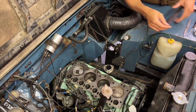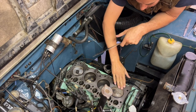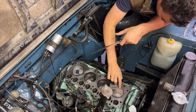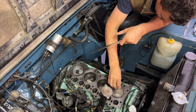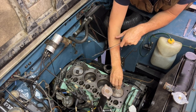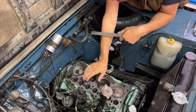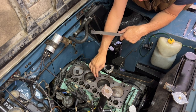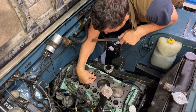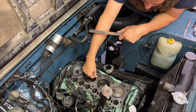Okay, so when I asked on my last video if you think this is clean enough, most of you are saying it is. Some of you didn't like these nicks and stuff on the cylinder, on the pistons. I don't think there's much I can do about that, really. There seems to be some on here as well. But I think I'm probably going to leave that. Somebody didn't like this either, this nick here. Doesn't seem to be anything really wrong with it here, just a bit of a nick.